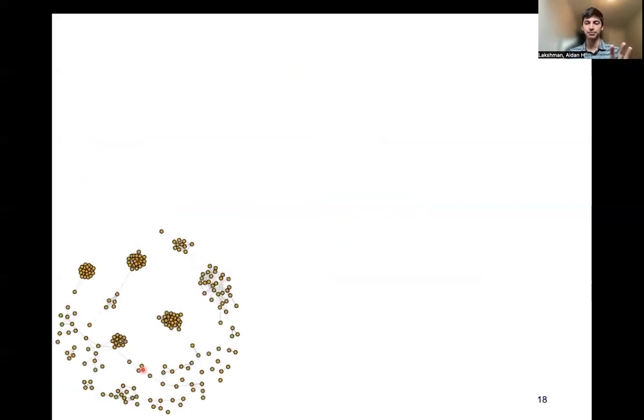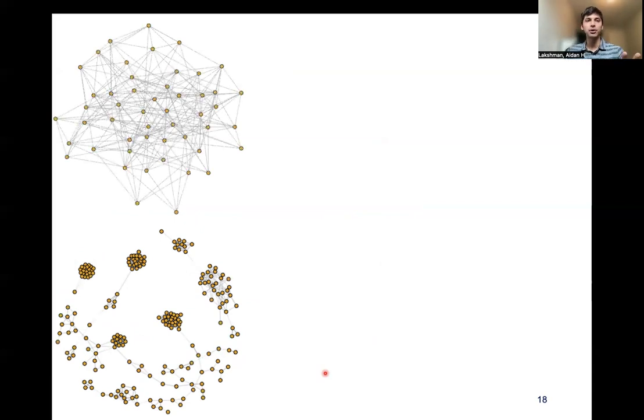Now, I want to emphasize this is different than past benchmarks. In the bottom left, I'm showing a sequence similarity network. And in the past, people have benchmarked the relative performance of community detection algorithms, but they focused more on graphs that look like this. These are graphs that have sort of uniformly distributed node degree and unweighted edges. This isn't a very realistic scenario for the problem we're trying to capture, so we developed a new benchmark that is closer to at least what we expect sequence similarity networks to look like.